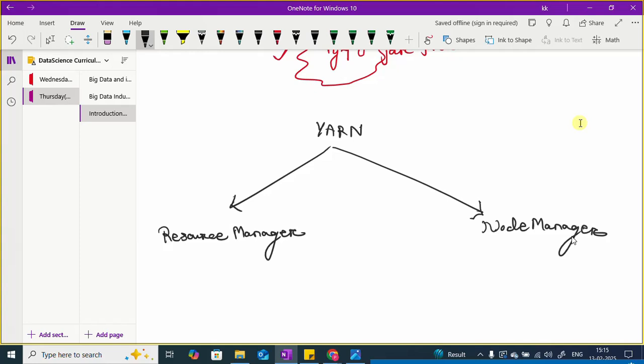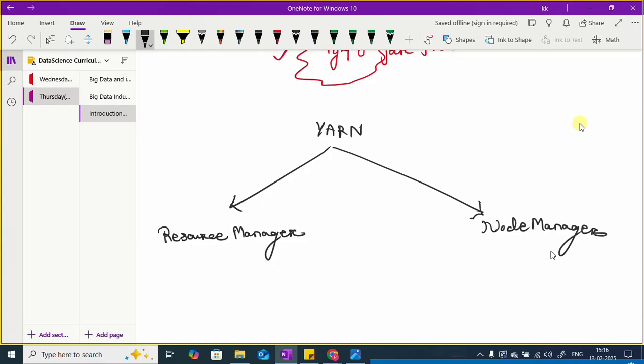The work of the resource manager is to manage the resources that have to be assigned to each and every node or slave. The node manager takes care of whatever task you assign to it, like whether the tasks are working properly or not, and whether any particular application master is working or goes down.